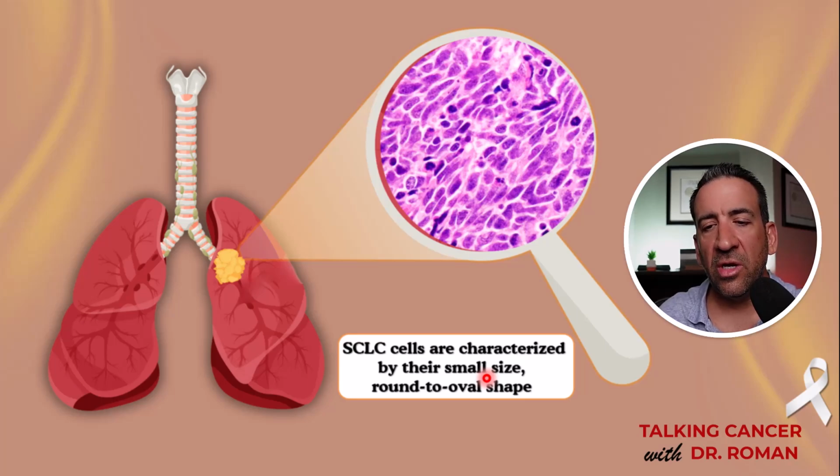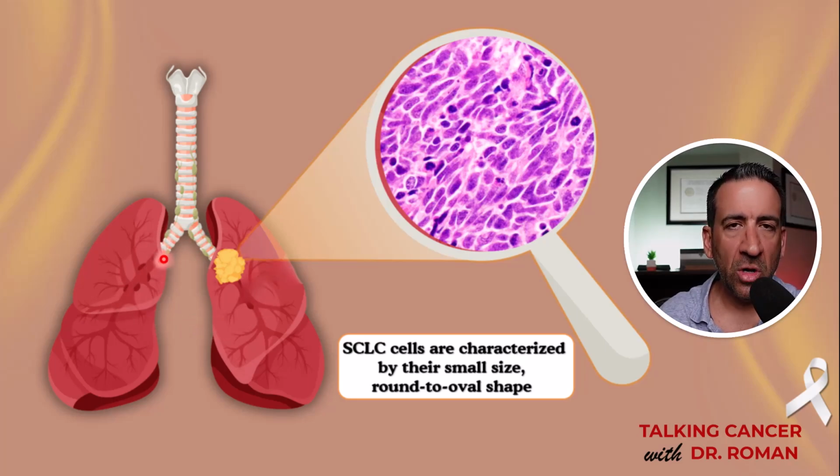Now, I do want you to look at this. The first thing that I want to teach you is that small cell lung cancers typically occur in this area of the lung, what we call the central portion of the lung, because this is the outer part of your lung, okay, the outer part, and this is the middle part of your chest, or the center part of your chest. So small cell lung cancers usually grow in this area here, the central portion of your lung.